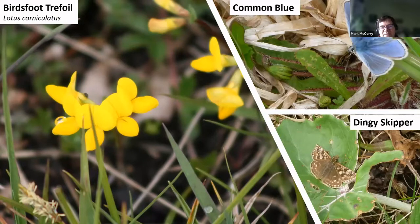We get species like bird's-foot trefoil, on which butterfly species such as dingy skipper and common blue depend as a food plant. Really interesting to see species like dingy skipper colonizing cutaway bogs — this is a species typical of calcareous grassland, and it is now in an area that was once formerly raised bog. We get areas where common spotted orchids would be quite dominant, and you can see them in a mosaic with birch scrub.